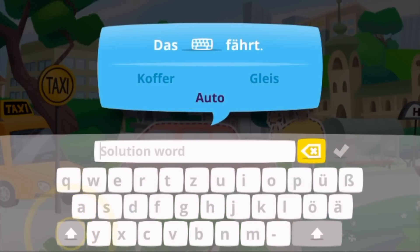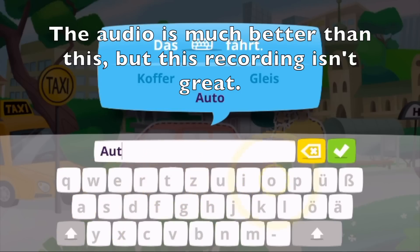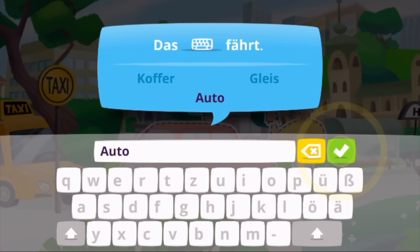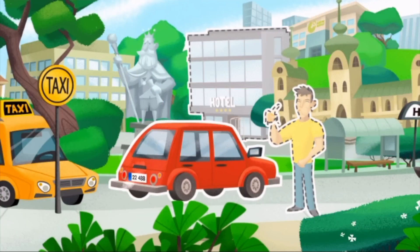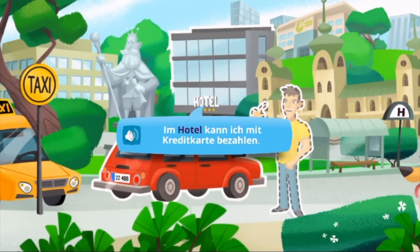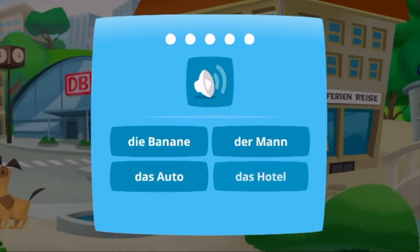Once you tap on that, it'll give you a sentence using that particular word or phrase. Generally, it's just one word at a time. Then you have to type in the answer to the little sentence that they have based on the options that they give you. It's incredibly boring to do this, so they also have a few other things built into it. Once you have completed an entire section of the vocabulary, they will then give you the option to take a quick little test.